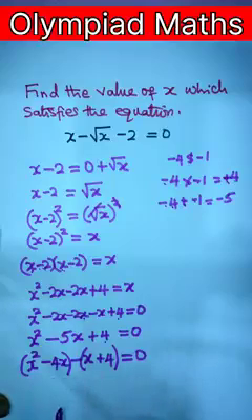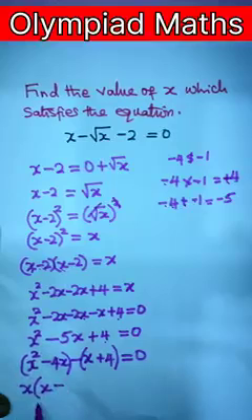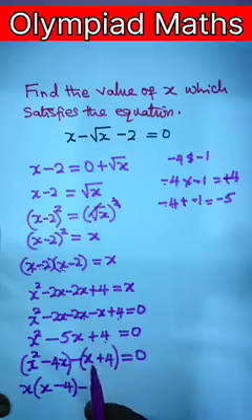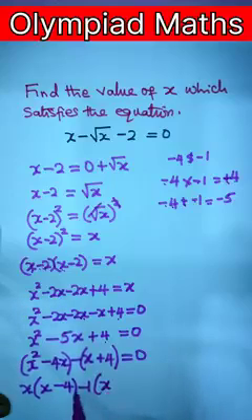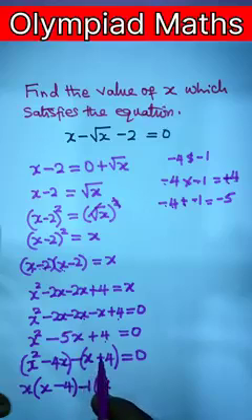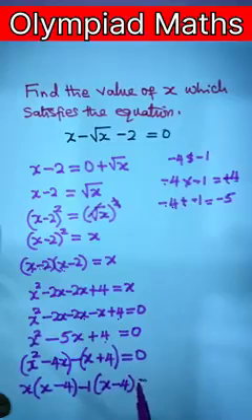Each of these brackets contains common factors. Let's factorize them. X is common in the first bracket. We bring down x, open the bracket. X squared divided by x will give you x, minus 4x divided by x is 4, so we are left with x minus 4. Then we put minus. In the second bracket, there is no common factor, but 1 is common. That means we bring out 1 and put down x. Minus will affect plus inside the bracket to change it to minus. So we have minus 4 equals 0.